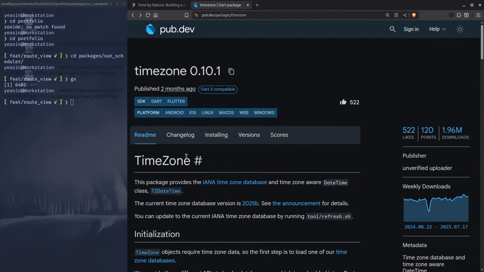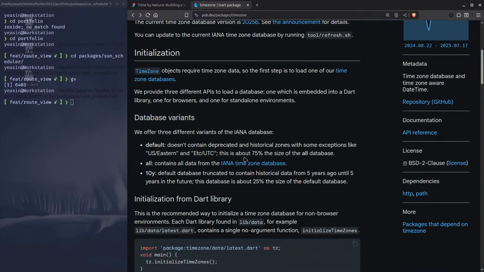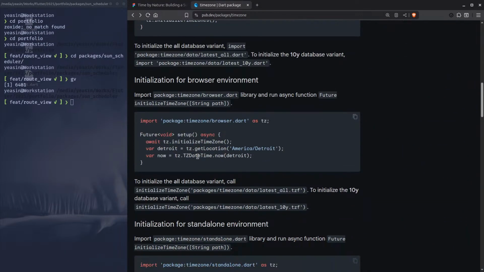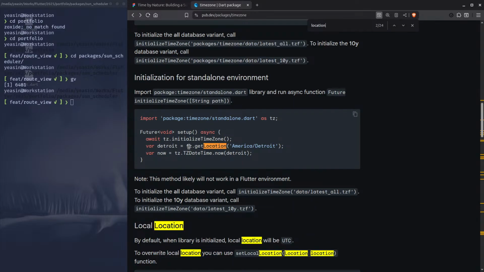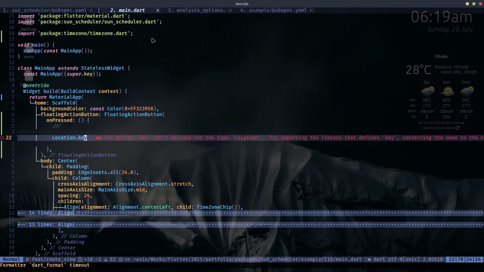Let me check the API. TZ standalone. Do I need to import differently just for this sake? If this is the case, they could just have it in a single one.